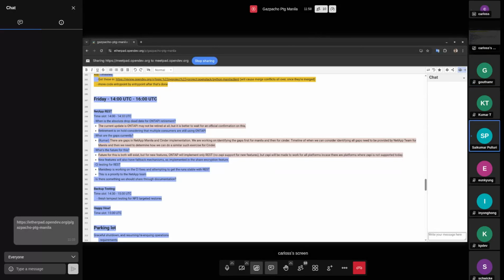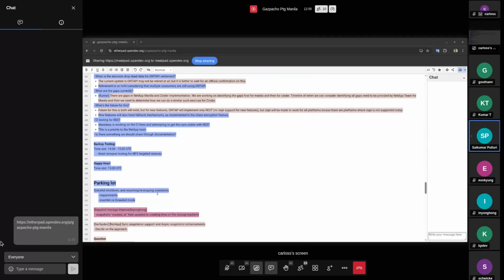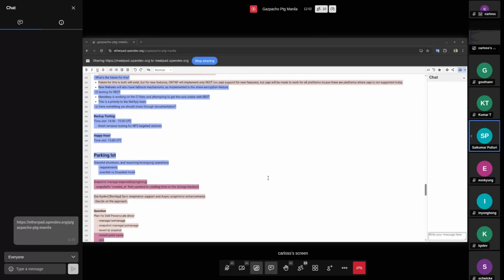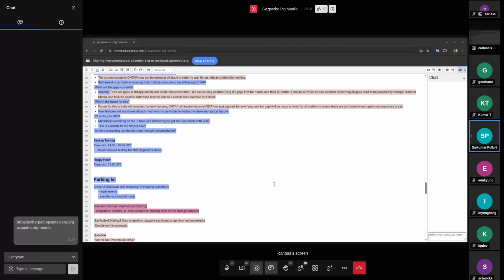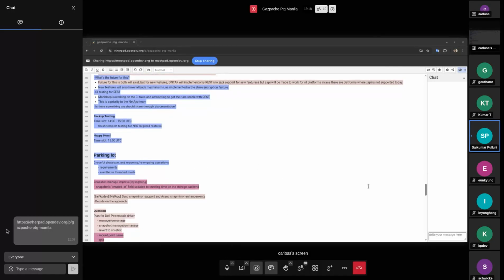Gautam, actually, we noted one topic to discuss, the SnapMirror sync support. Looking at the half an hour time, we thought maybe 10-15 minutes is enough for this. So once we go to the parking lot, if we get some time as a third topic, we are okay to go as a third topic. No worries. If the backup testing thing is ready now, we can go ahead, or we can discuss SnapMirror sync support now. Anything is fine.